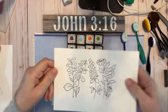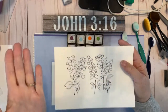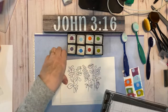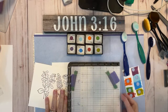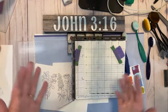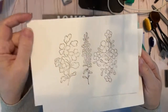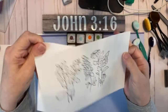I did use my Stamparatus — that is like the Stampin' Up brand of a MISTI, but it does a lot more. I'll show you what it is. We've got two doors because we can use two separate doors at once. You put your stamp here, put your cardstock here, and you ink it up and stamp down. Then you ink it up again and stamp again, and if you need to a third time, fourth, whatever — you can do that. That's why these images look so amazing. This one I did not use — I just used a block — and you can see we're missing some ink. But this one's pretty perfect, so we're going to use this.